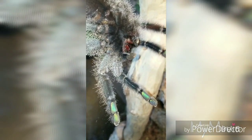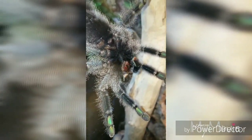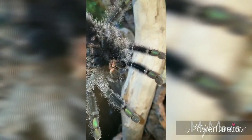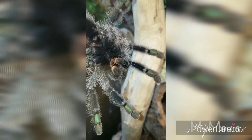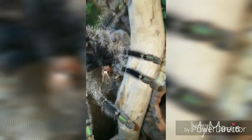This is my pink toe, and right now she looks like she's brushing her teeth. She's a big girl. I think it's a girl. I'm hoping so. She sure is a fluffy thing. And she's really, really docile. As long as you get past the first attack. She always attacks one time when you stick something in there, no matter what. I have no idea why. Maybe it's just because I'm a noob to this, but she always attacks every time you stick something in there. And then she runs. So maybe she just doesn't like to be handled.